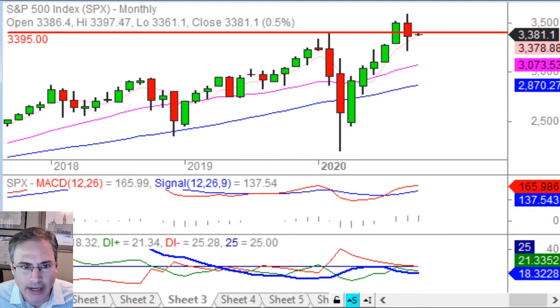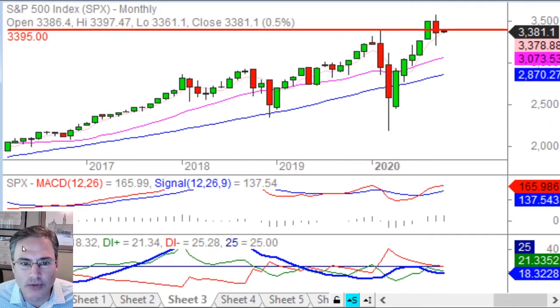This bar now is starting to look more like a pause bar as opposed to a reversal bar. And that's why I said earlier in the month, look, I don't want to make a call until we see how this closes the month. At the time, it was looking really ugly. But the fact is now we finish off this month, and it's really not bad. So a little bit of a pause here is potentially maybe a little bit more weakness, or maybe you just go sideways before we head higher again. So I don't view this monthly chart as all that negative right now.